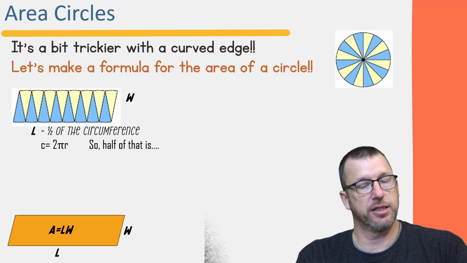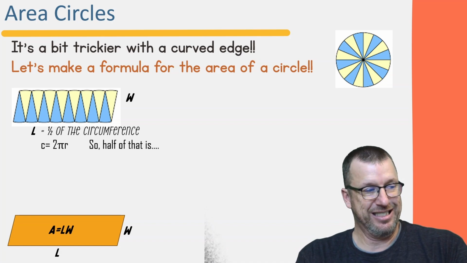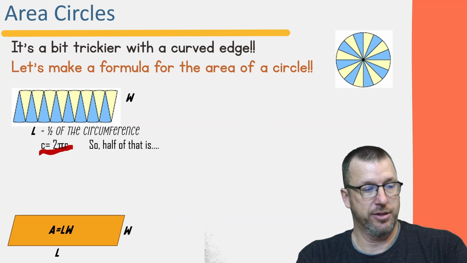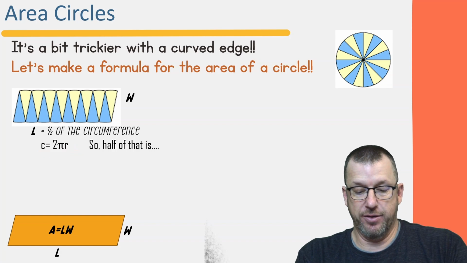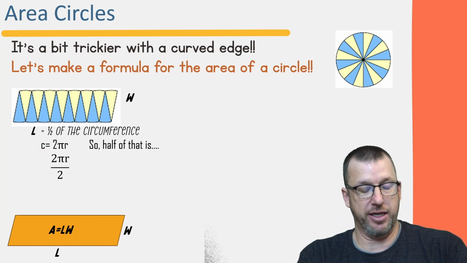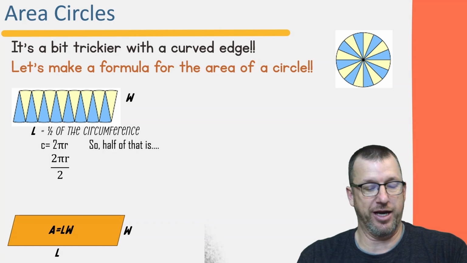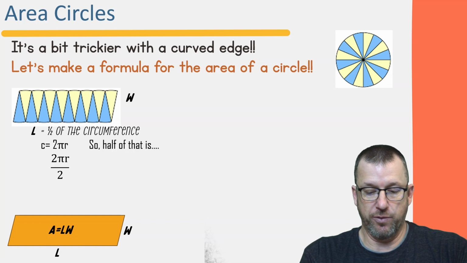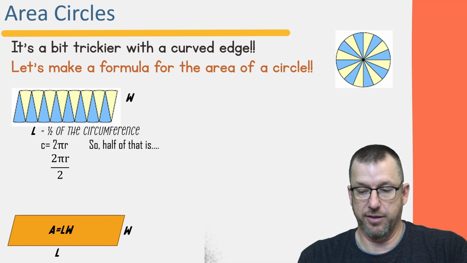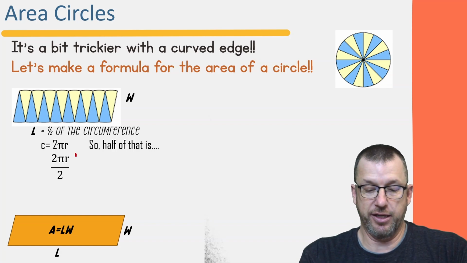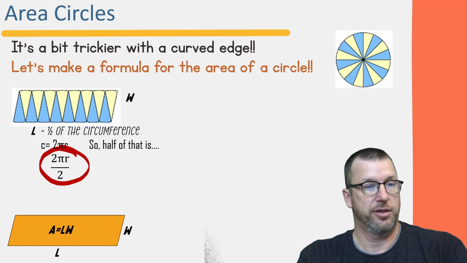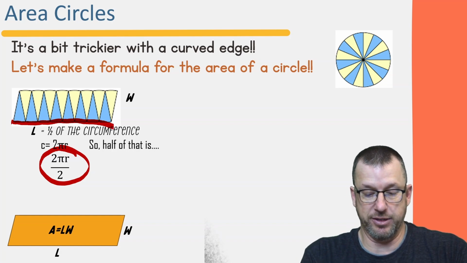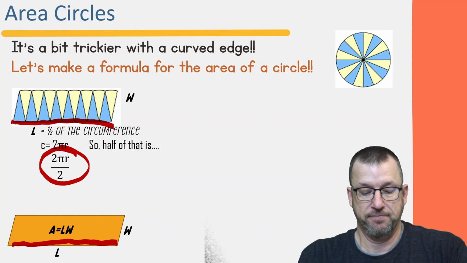It has 2 formulas. We're going to use the one with radius. So this is the formula for the circumference of a circle: 2 pi r, right? But we only want half of it. We can say the length is the same thing as 2 pi r cut in half, or divided by 2. I know this looks a little tricky. We're going to make it a lot easier in a second, though. So if we're trying to turn this into a formula, the length is equal to 2 pi r, which is the circumference, cut in half, because we only want one side of it, right? Because down here we're just dealing with this side. Okay?